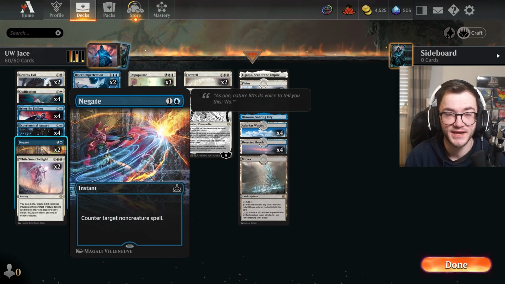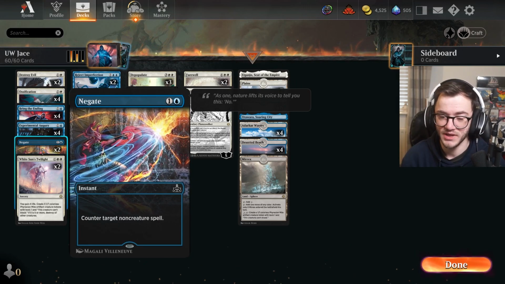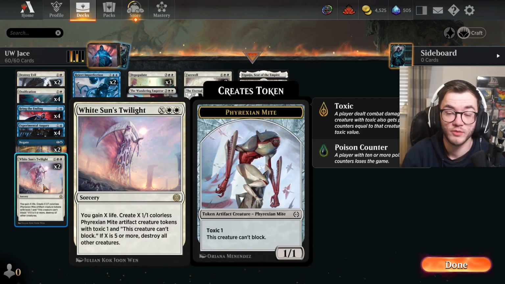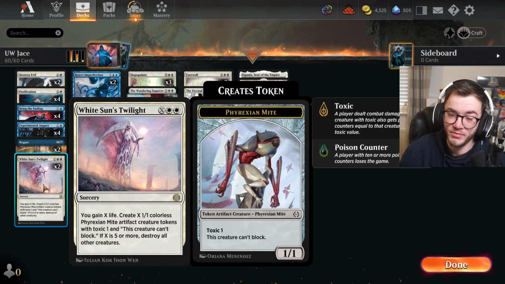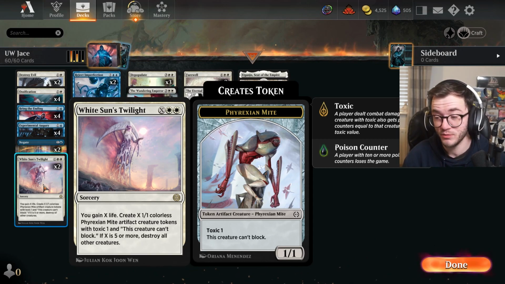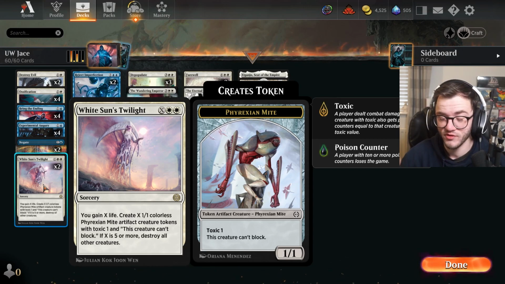Then we run 2 copies of Negate. Great mid to late game counter magic, being able to stop Invoke Despair, the strongest card against this deck. Really, really good. Then we're running 2 copies of White Sun's Twilight. This is just an absolute powerhouse, being able to wipe the board, gain a bunch of life, and then create a bunch of mites which really pressure your opponent. Sometimes you could put them on a 2-turn clock, so it's very tough for your opponent to deal with. Really good card there.